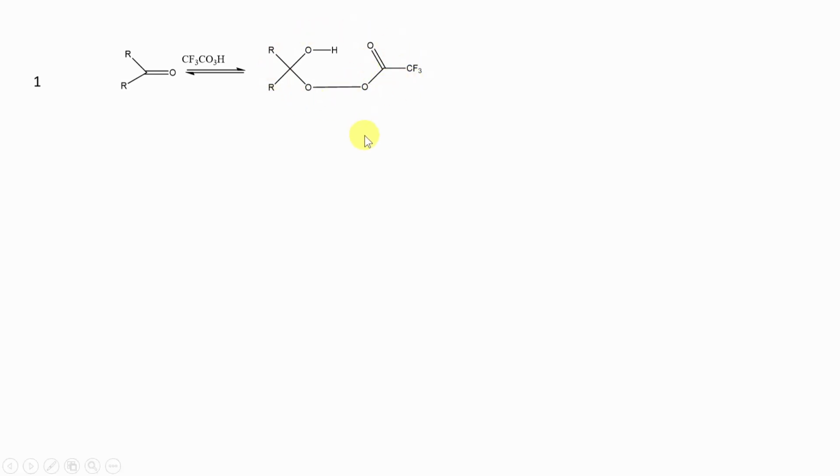Then you can see the alkyl shift to the electron deficient oxygen, and then this bond gets broken, and the carbonyl group abstracts a proton from this OH group, and rearrangement takes place forming this ester. It is the general mechanism of Baeyer-Villiger rearrangement. For this reaction, we will get this ester by the Baeyer-Villiger oxidation.